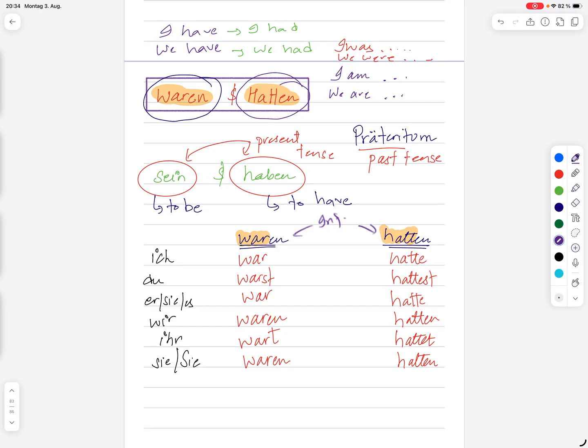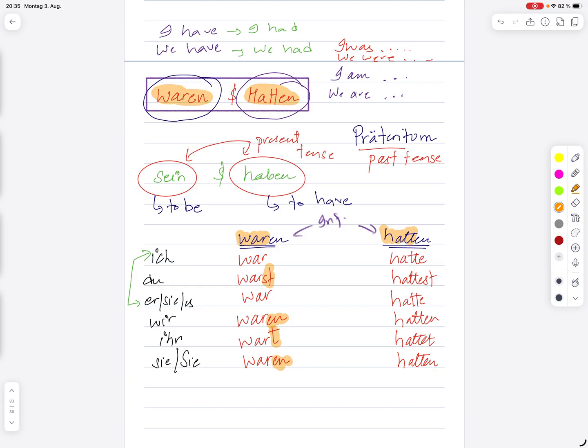So for example, we will have ich war, du warst, sie/er/es war, wir waren, ihr wart, sie waren. Now here you can see a pattern: for ich and er/sie/es, the conjugations are the same, right? The words are the same, war and war. And this pattern you will also see in modal verbs, right? Modal verbs also have the same verb conjugation for ich and er/sie/es. So we have ich war, du warst, so we have st here as the conjugation. Then er/sie/es war, no conjugation. Wir waren, en. Ihr wart, t, and sie waren.